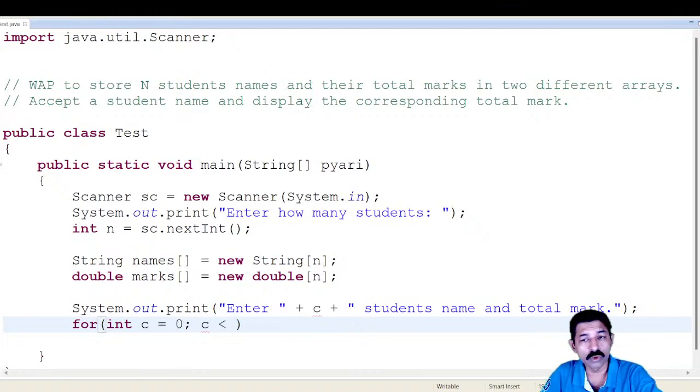Now if I don't want to use n, yes, dot length, good. Lorem, excellent, dot length. So can I use name dot length? What should I use, names dot length or marks dot length?